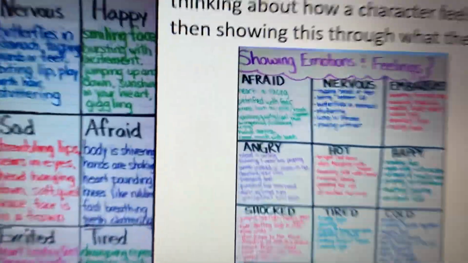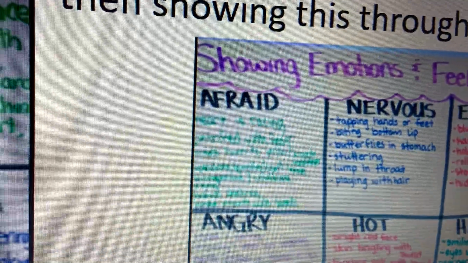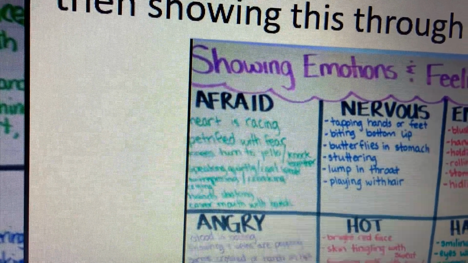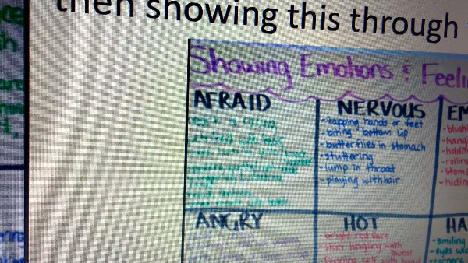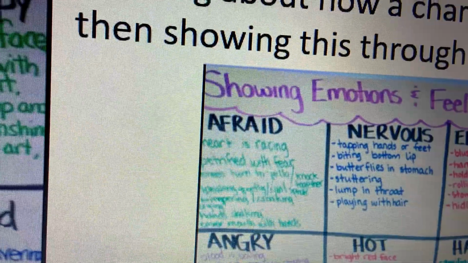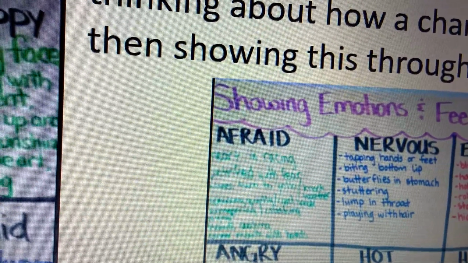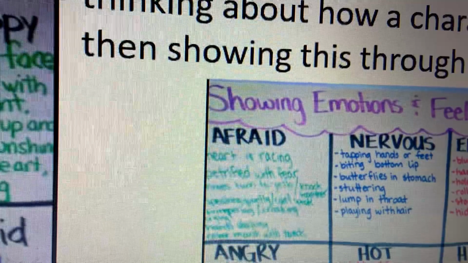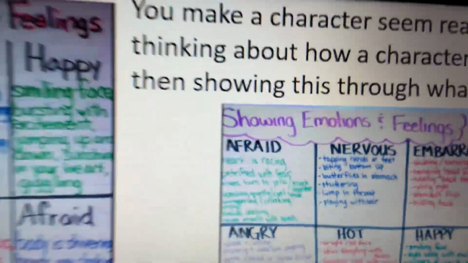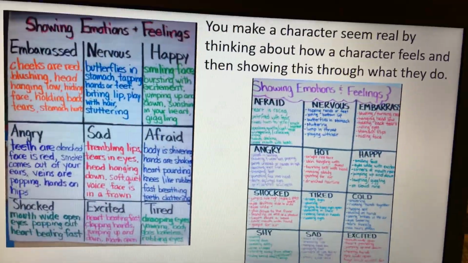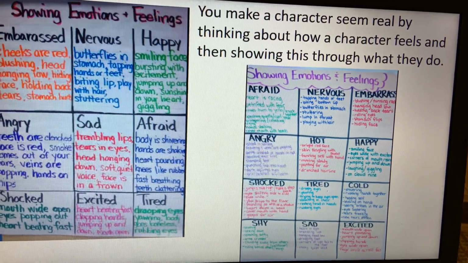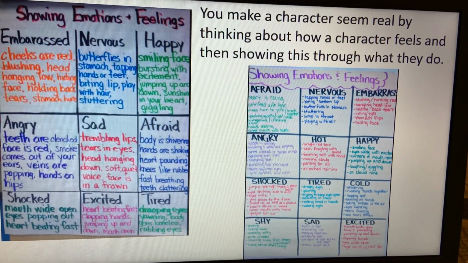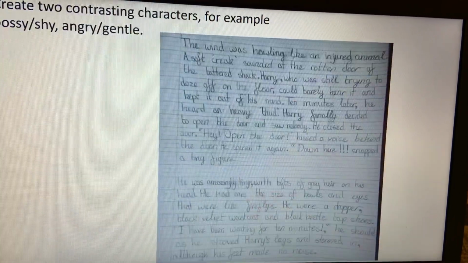You could say, Tai, who was whimpering, stared at the oncoming attack, something like that. But use a physical description to help with that. These can be really, really helpful. I've done a job for you here, so use them. Just literally take the different phrases and pop them into your paragraphs.